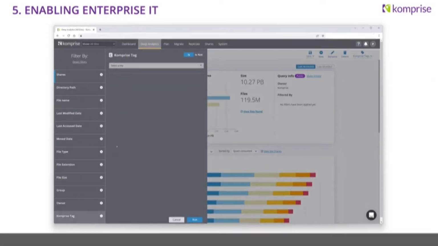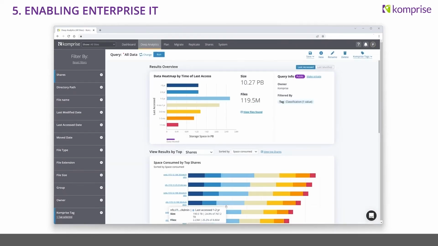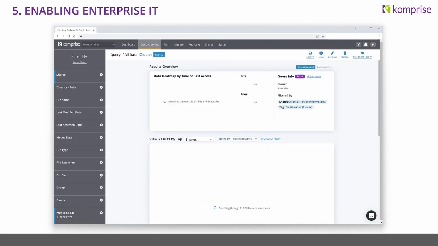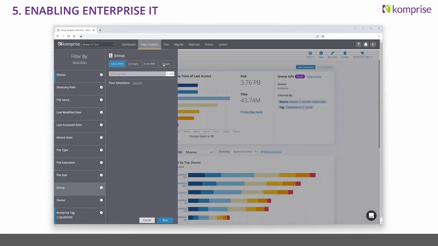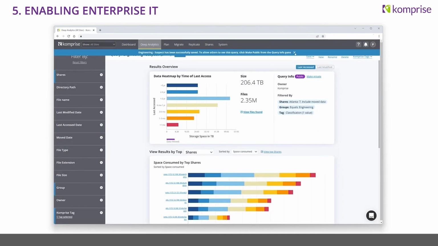Finally, enterprise IT can use that new tag to easily find all the suspect data in one query. The engineering IT manager has become a business partner for enterprise IT by helping find and tag data that just doesn't belong. It doesn't hinder engineering's efforts at all if those files are archived or confined or even deleted. Enterprise IT would not have been able to identify those files. It took the collaboration with the line of business IT managers to make that determination.